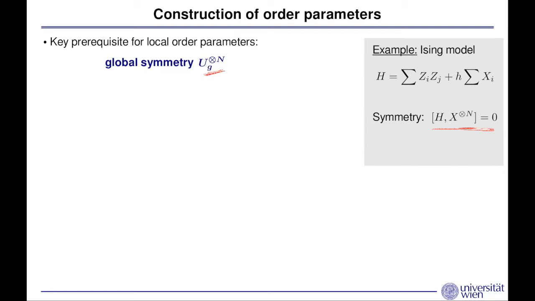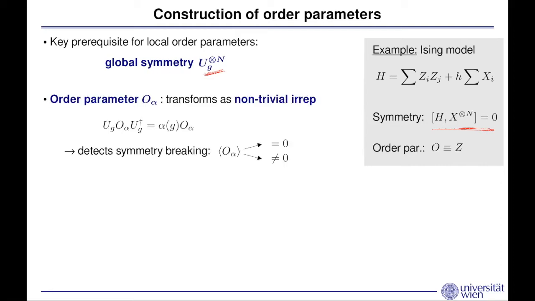And once we have such a symmetry, we can construct an order parameter by basically picking any generic operator which does not commute with the symmetry. So in the Ising case, which anti-commutes with the symmetry. So for instance, we would take a Pauli Z, right? But actually, a linear combination of Y and Z would also be good, with one exception, which is non-generic, right?